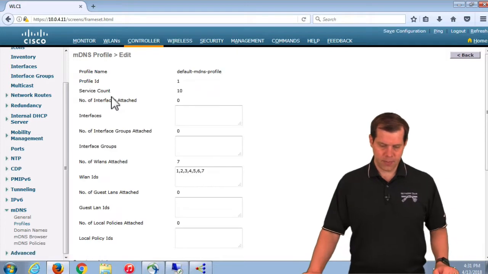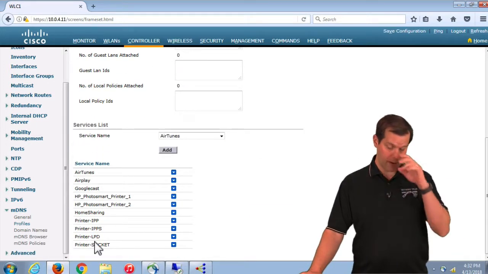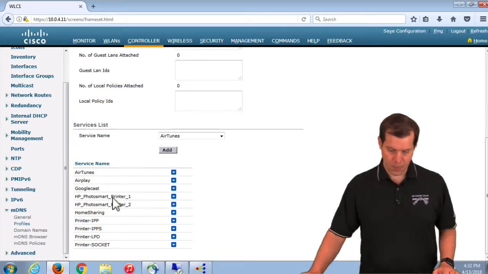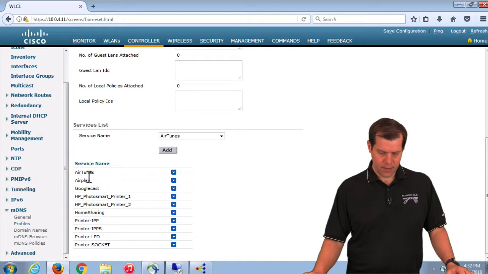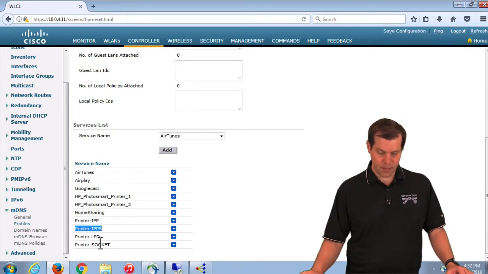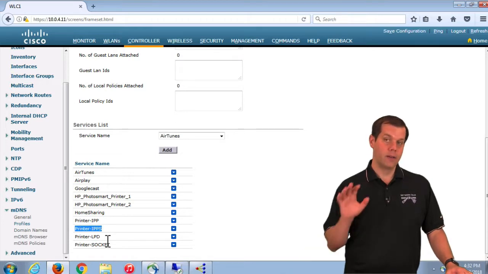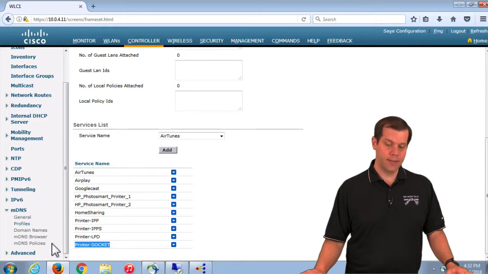In the mDNS profile, we see down below, here are all the services in the default mDNS profile. So if this gets assigned to a client, that client could potentially get responses to any one of these services. But if it asks for something not in the profile, like iTunes music sharing, yeah, it might be in the master services database, but my client is not allowed to learn about those services if it has this profile assigned to the client session.